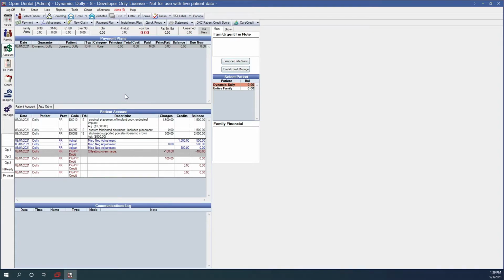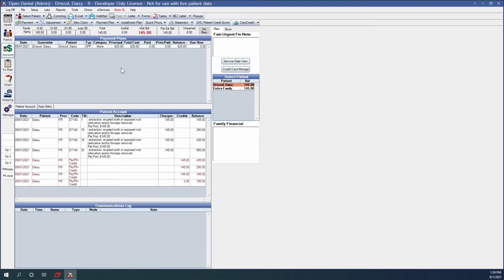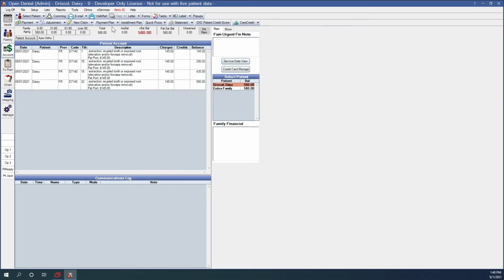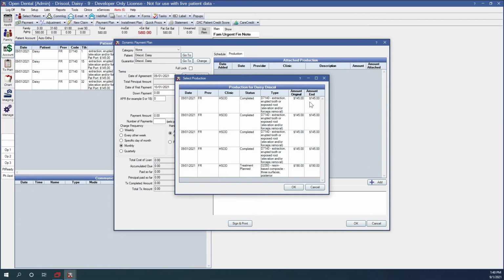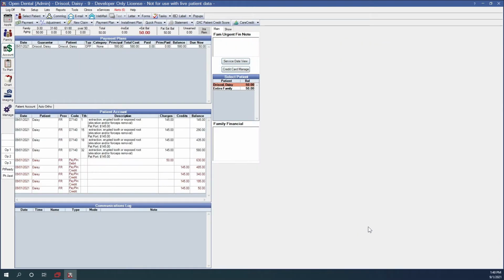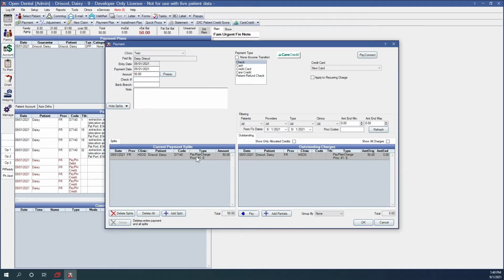The other feature inside of dynamic payment plans is the auto split system will explicitly apply splits as interest or principal when they're attached to a dynamic payment plan. Let's go back into the last patient to show you this. We're going to create the dynamic payment plan and have some of that money due today. When I go to take a payment and my patient owes the $50, Open Dental will automatically try to split it to the principal, and if I was charging my patient interest, would try to automatically apply it to the interest as well.